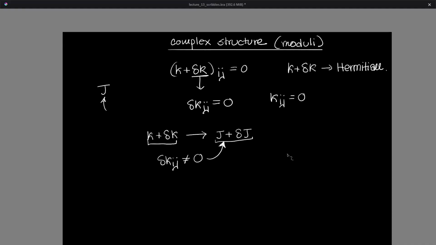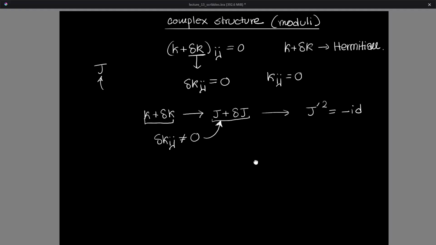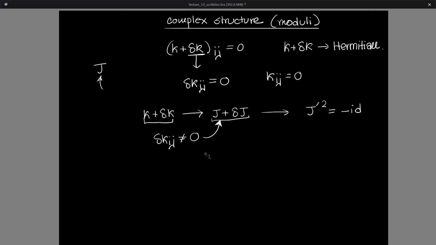We will try to find out for what conditions delta K_ij would give us a Hermitian metric and would preserve the property of the complex structure, which is that this J prime squared is equal to minus identity, right? But again, since we're working in this local space, what we can do is linearize this. So what happens when we linearize this? Well, first, before we linearize it, let's rewrite delta J as a linear order variation. I'm going to explain this in a moment.